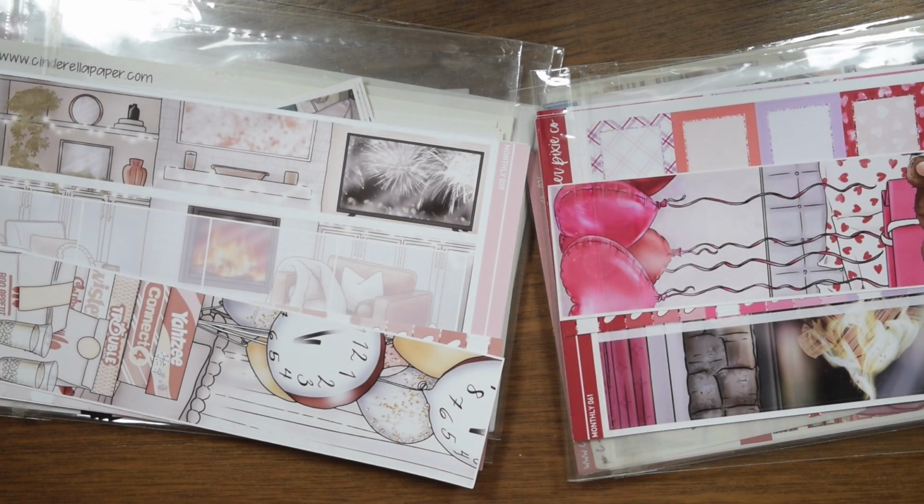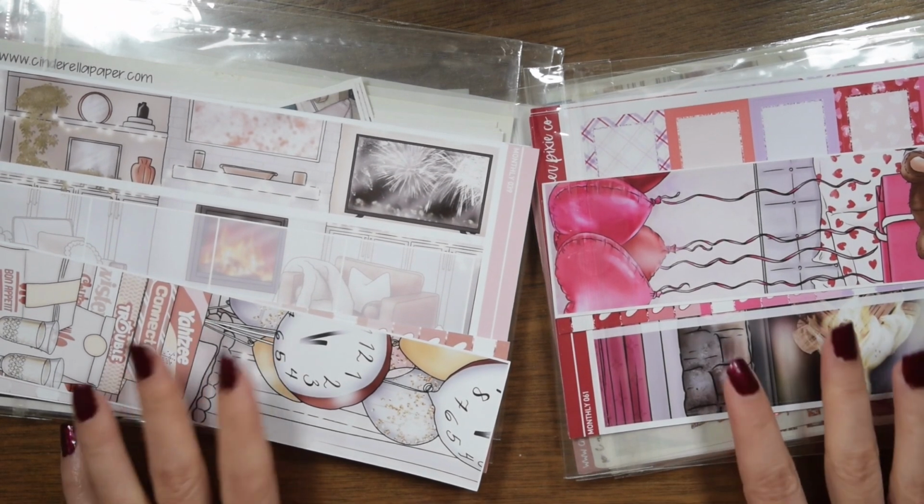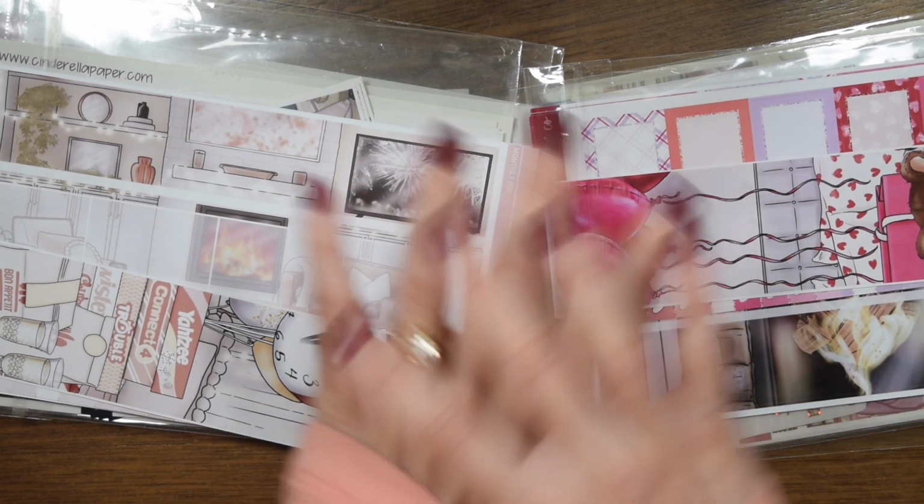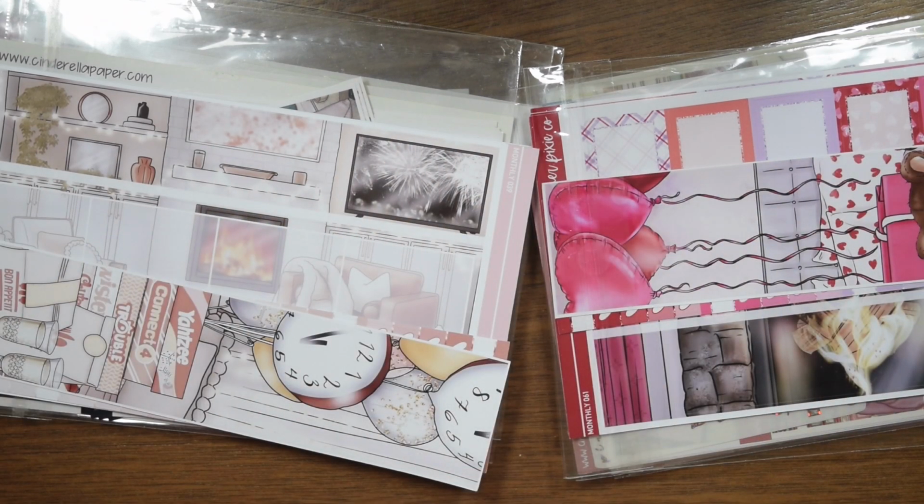Hey everybody, welcome back. So today we are going to film a planner kit lineup, and we're going to do this for 2 months, for January and for February, because I would really like to start publishing these at the beginning of the month again, and we simply must get caught up. January's already passed. We're already almost in the middle of February, so we're going to do both January and February, and then my hope is that in March I can actually publish one, on time.